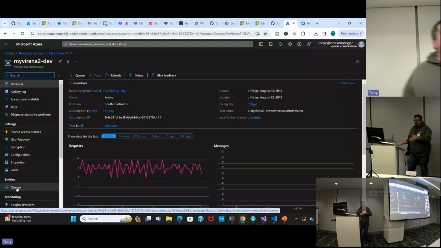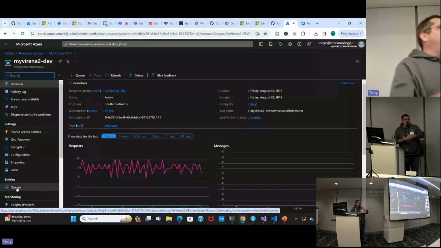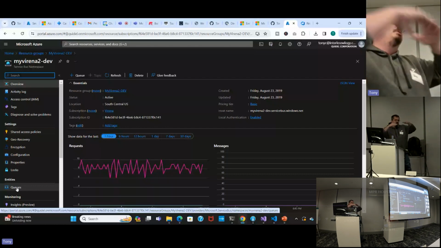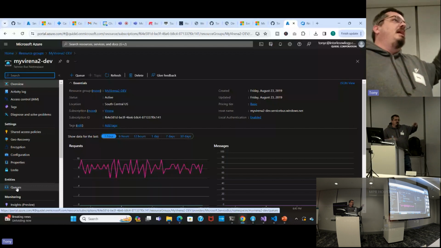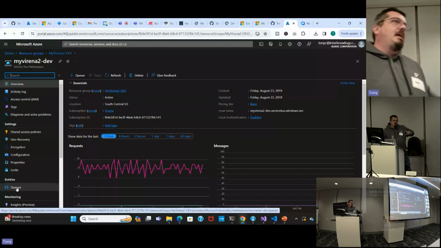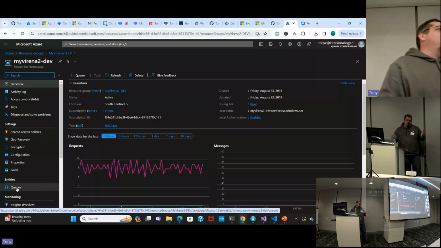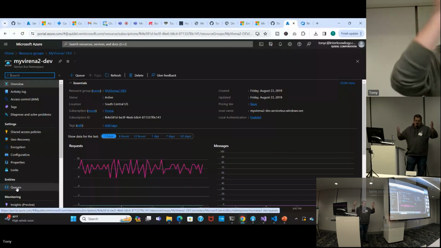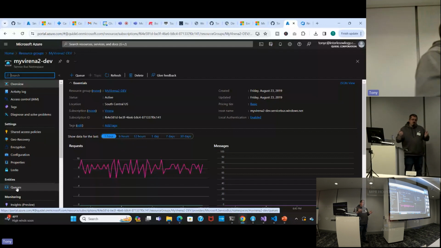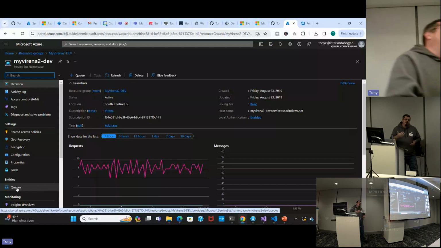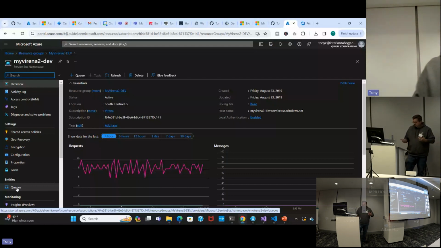The other is topics. The great thing about topics is it's basically multiple message queues, message buses. I send a message in to a topic, and every subscription will get a copy of it. So if you have multiple processes in your system that need to take a certain piece of data and go through and process everything, topics are the way to go, because everyone gets their own set of data. They can work at their own pace, whether it's an instant process that's running, or a daily job, or whatever the case is. That works really good.